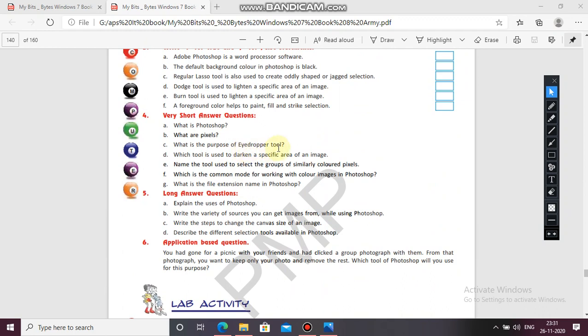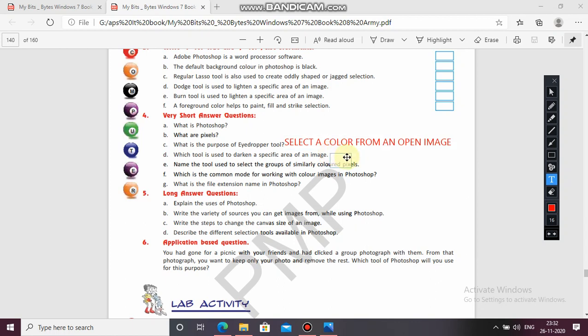So the purpose of the eyedropper tool is to select a color from an open image. This is the work of the eyedropper tool.